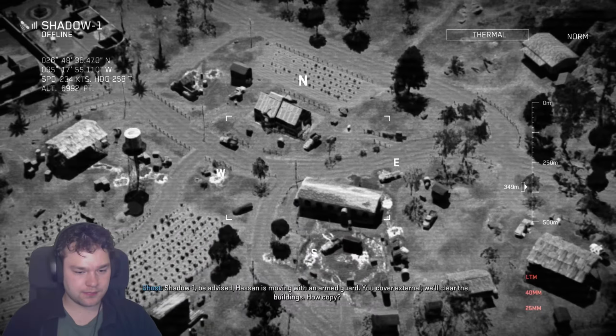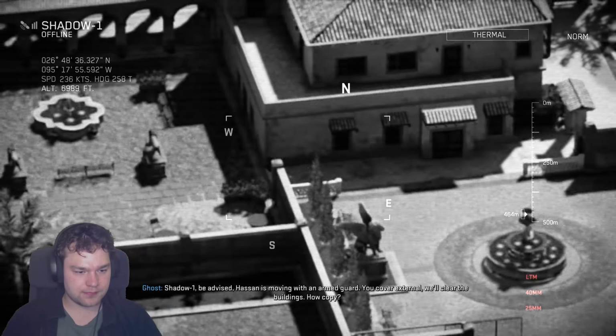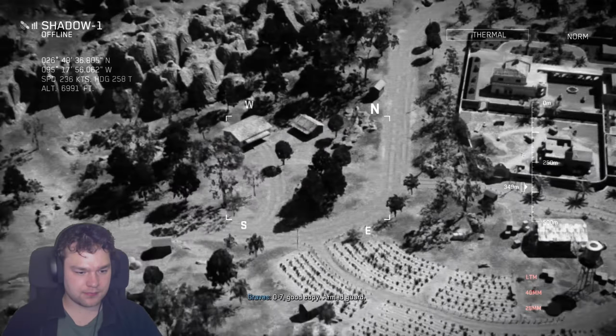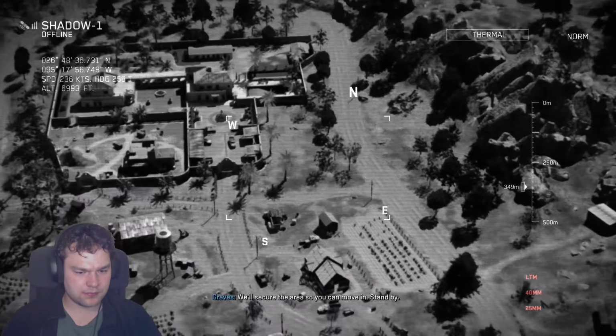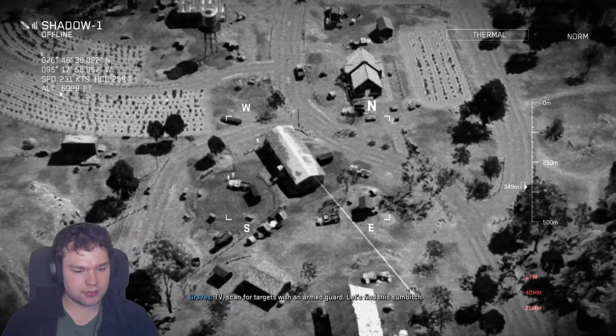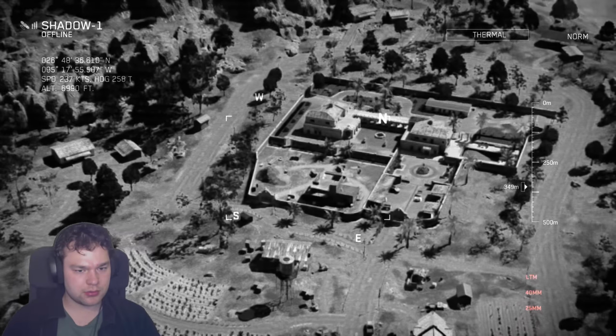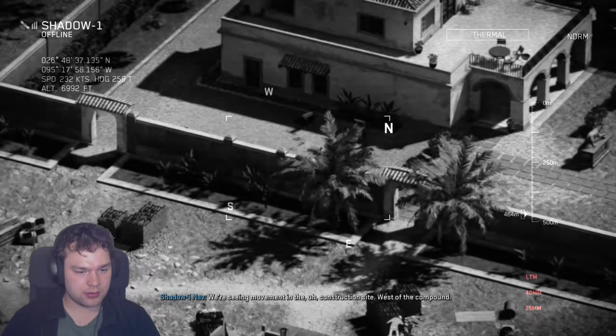Shadow 1, be advised. Hassan is moving with an armed guard. You cover external, we'll clear the buildings. How copy? 07, good copy. Armed guard. We'll secure the area so you can move in. Stand by. Roger that. Okay, so I think we're going to, with an armed guard, let's find us some... the construction site, west of the compound.